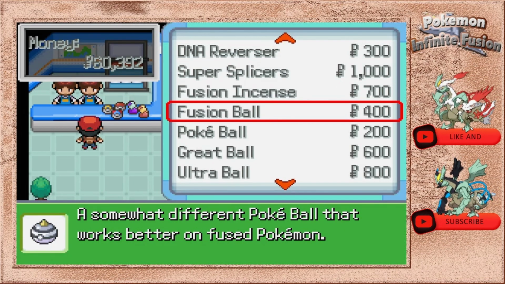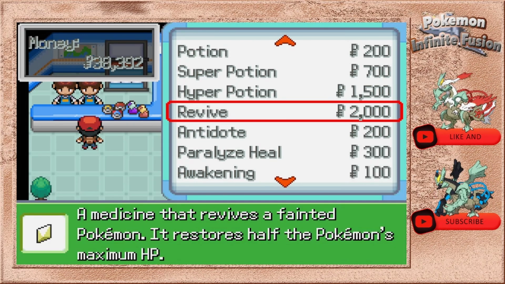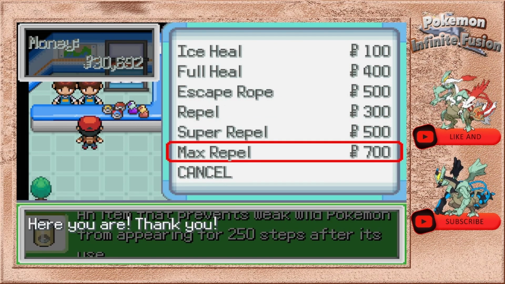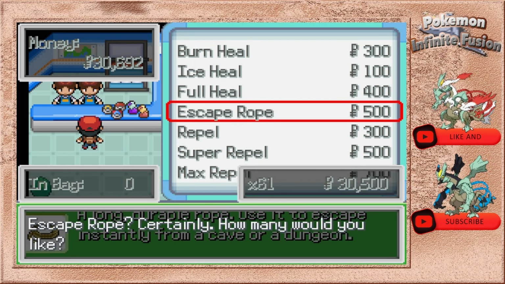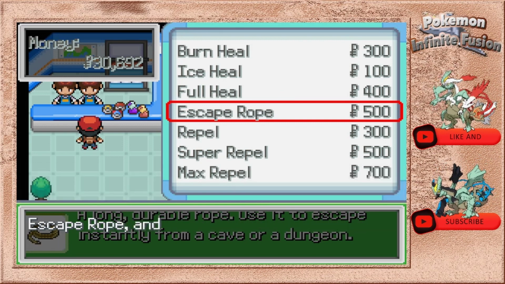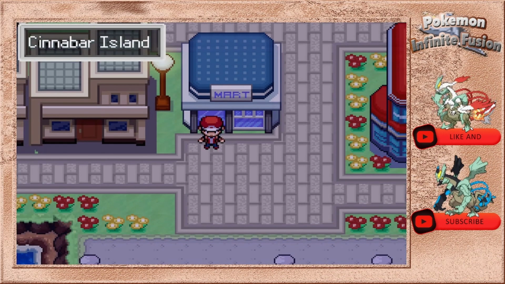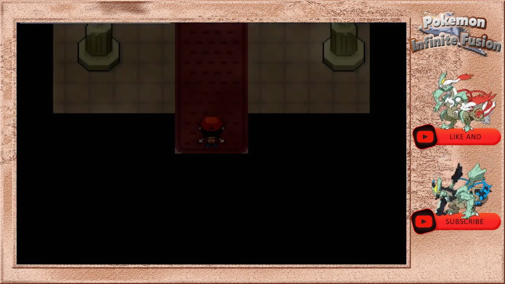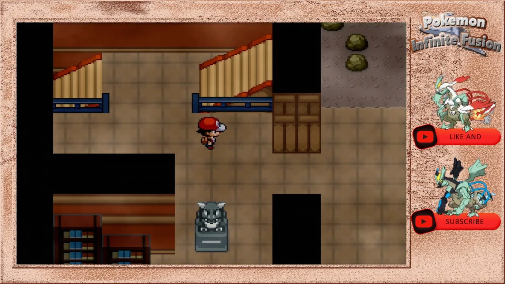Because I want to buy some revives. 11 will do. Max revives. I will do some escape rope. Wow. Yep, voice going.